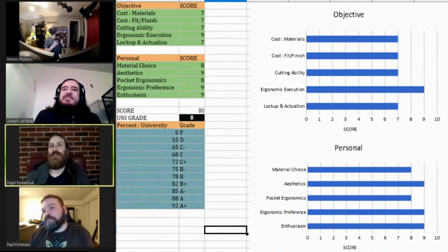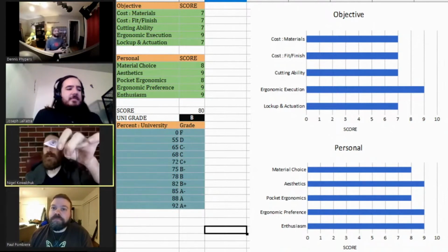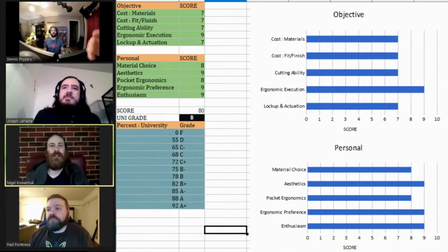Yeah, I'm just going to carry on through the scores here. Cutting ability, still normal, like Paul was mentioning. It is a fairly tiny blade, but I have enjoyed using a small blade. Very nice for just that little pinch grip in your palm utility, cutting out stencils and templates, stuff like that. I would find it enjoyable.